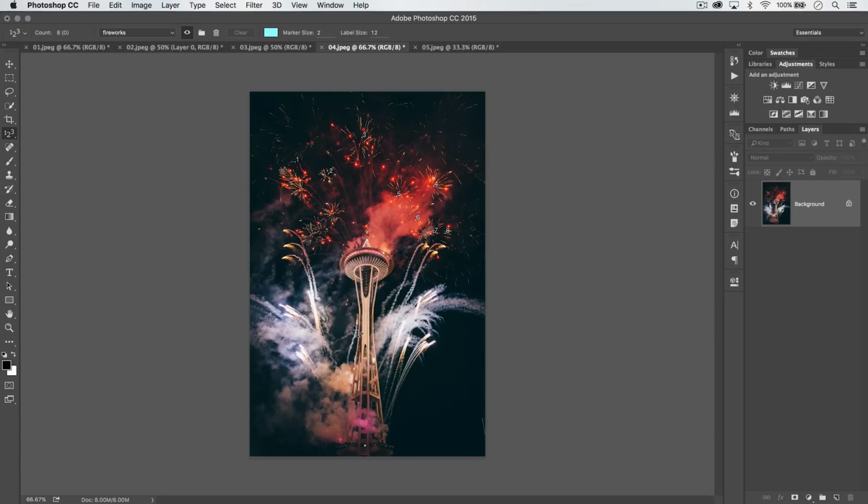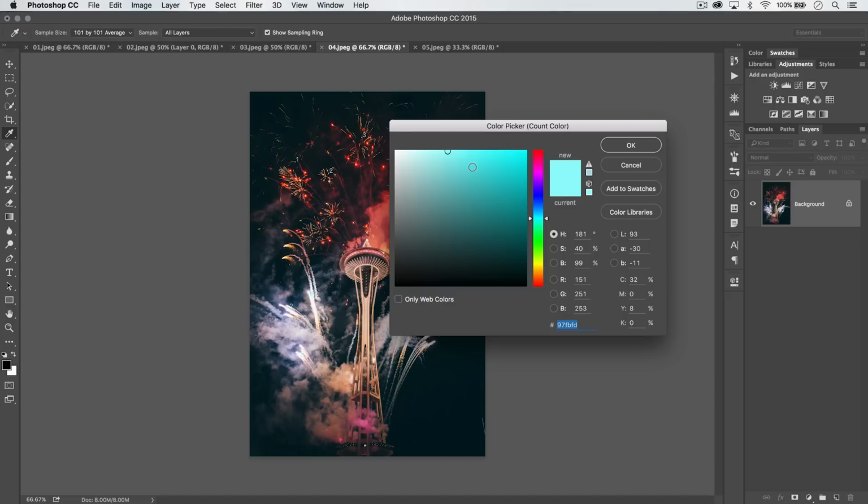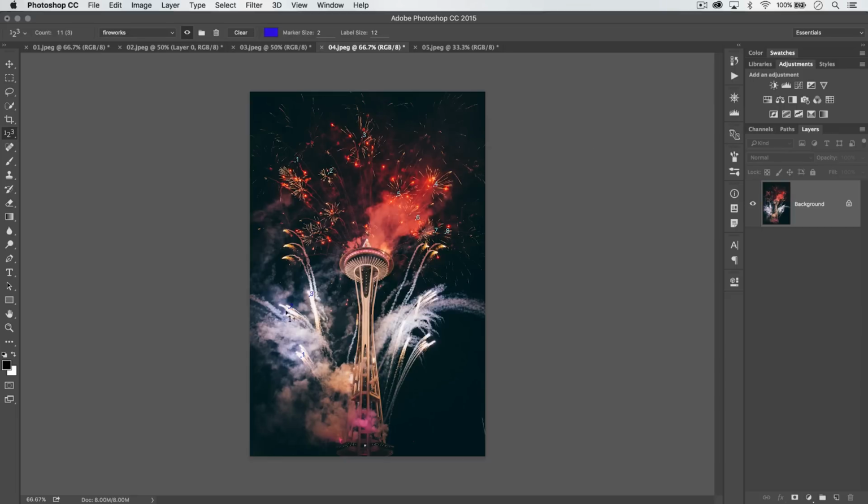But if we want to add some stuff to fireworks, we can go down to some of these brighter fireworks and add some numbers there. Now, these counters are blending in, so maybe we need to change this to a very rich blue and hit OK. And you can see just those in this fireworks group are this bright blue. It's still really difficult to see them. But we can keep counting and adding stuff like that.